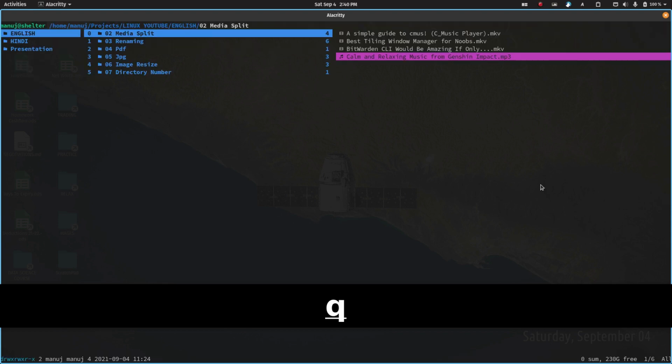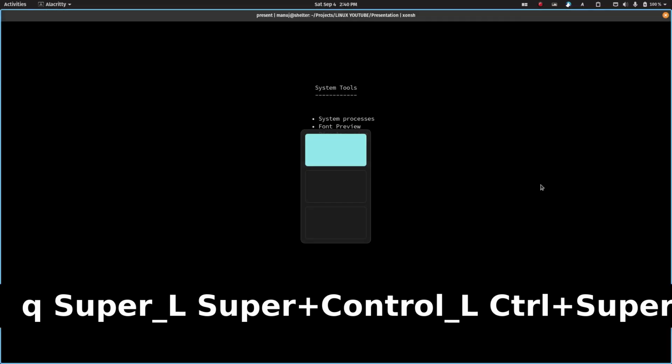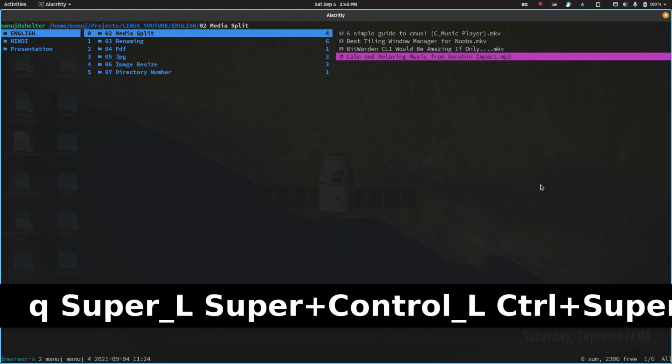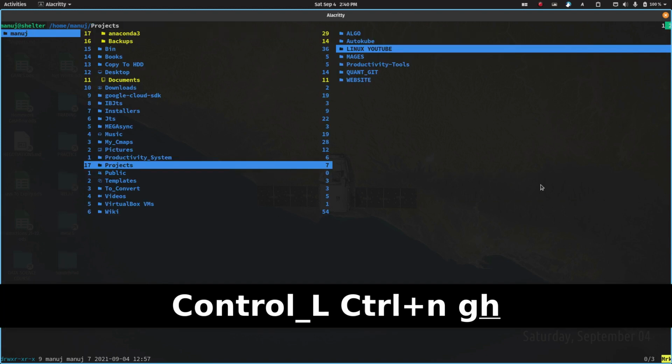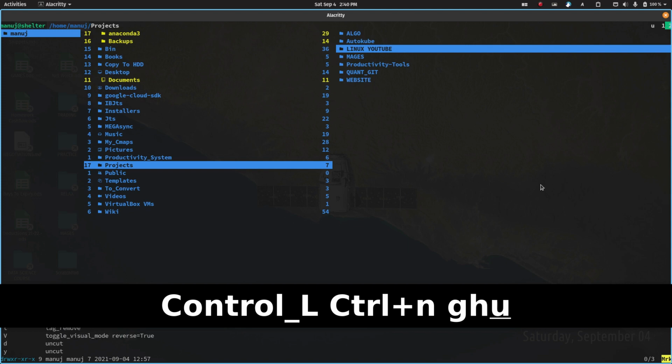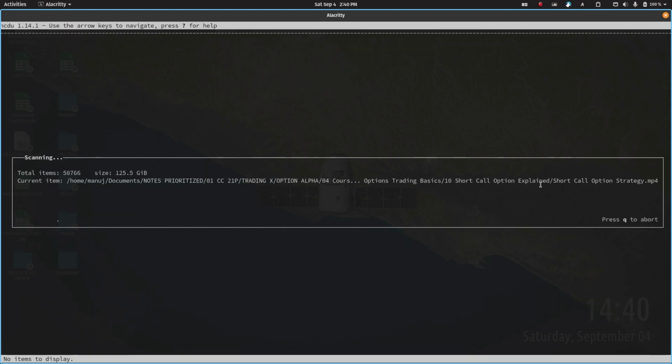If you want to quit, I can say quit. If, let's say, for example, I want to see the size of the directory for the entire computer, I want to see which directory on my computer is taking the most amount of space. So I can again go home and I can say DU, and this is going to take a couple of seconds because it is now scanning the entirety of my computer, around 300-400 GB of data, and you can see it's relatively very quick. So let's wait for it to finish.